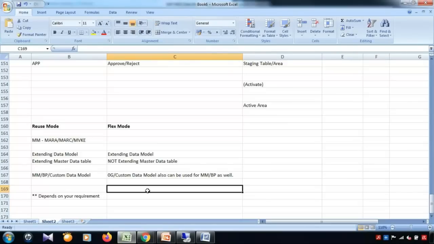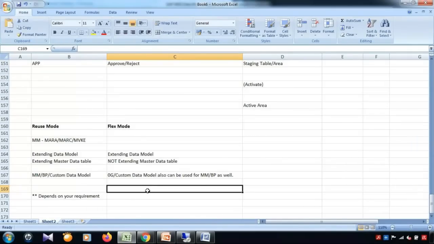The answer is we need to clarify with our customer, with our client, during our project discussion. Now let's say if your customer has some MDG consultant, then it's fine. But if they don't have one, you just explain to them or just ask them that look, I'm going to define the data in the data model.